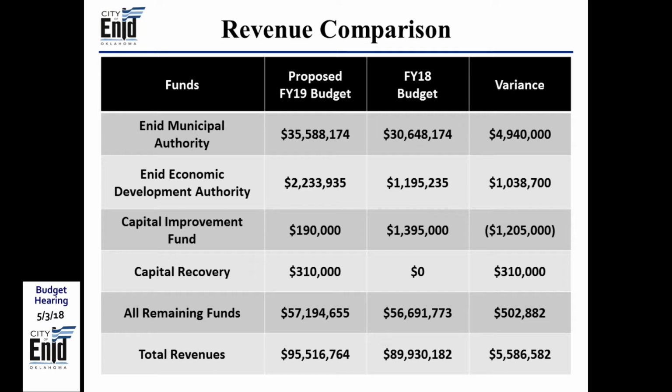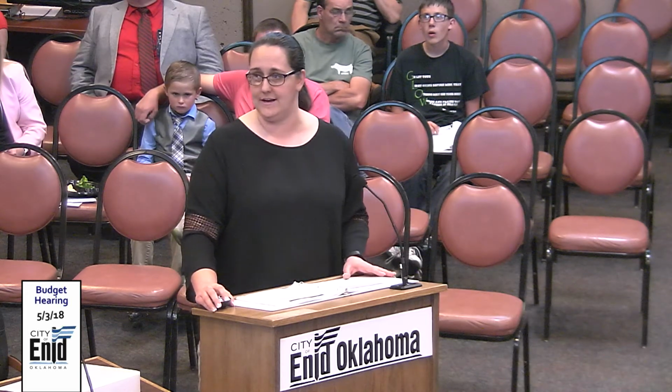EEDA, it's all TIF related. We are receiving our last funds from the Advanced Foods TIF this year, but we added the TP&L TIF for the first time, and so that nets to be about a $1 million increase. We put in $2 million for TP&L. The county was very unsure of what that might come in, so we wanted to make it high enough that no matter how much they have out there when they're valued at the end of the year, we have the appropriations we need to pass through those funds. Whatever we receive is what we'll pay out. So we just want to make sure it's sufficient.